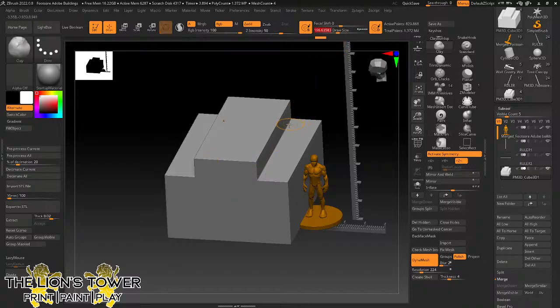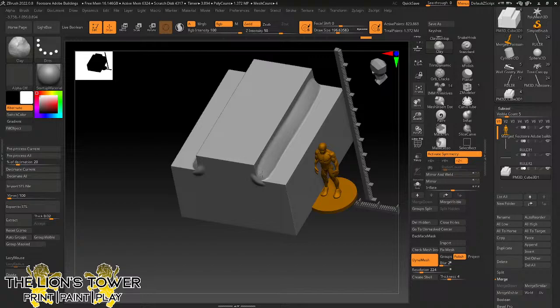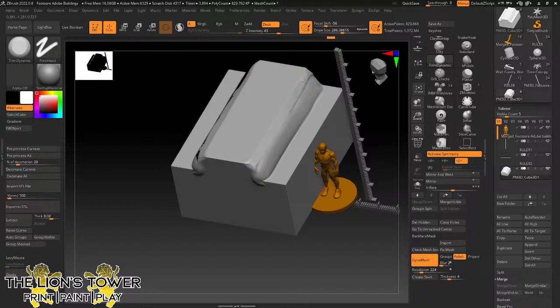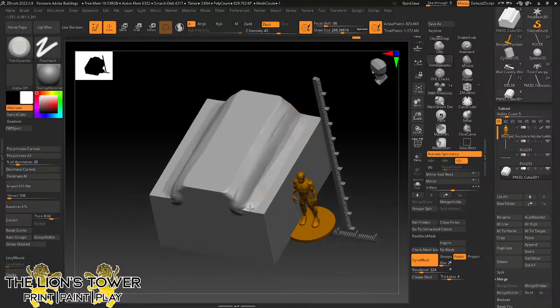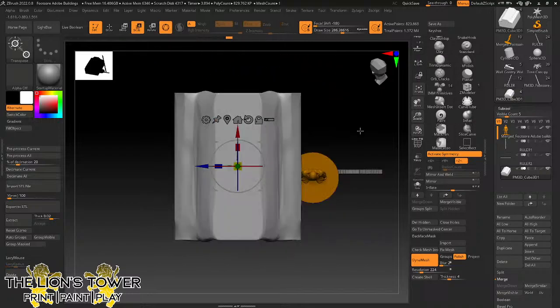Okay, I'm just going to use a clay brush to fill in here. Come back to the trim dynamic. Use this inverted as well. Okay, here's a little tip for you.